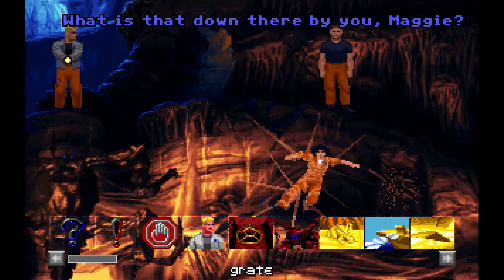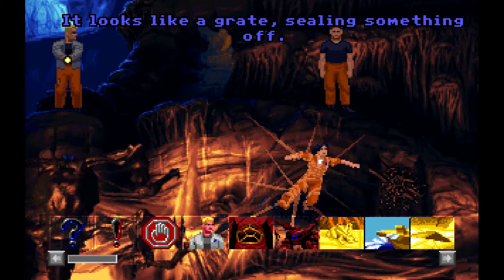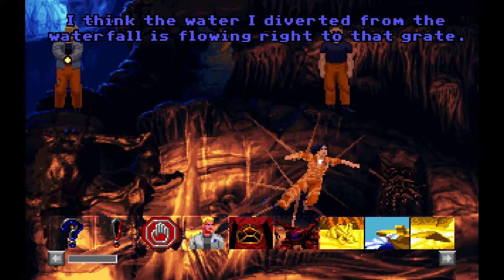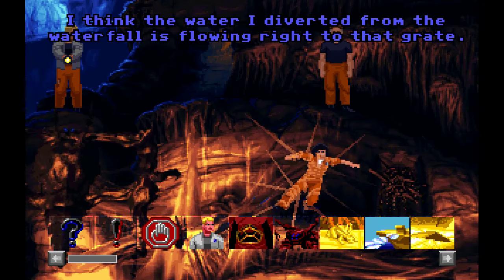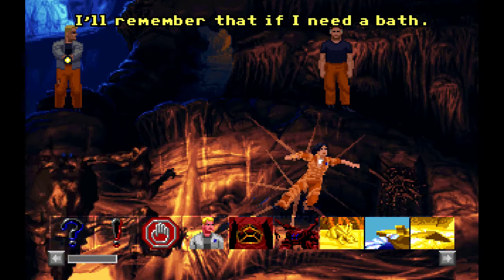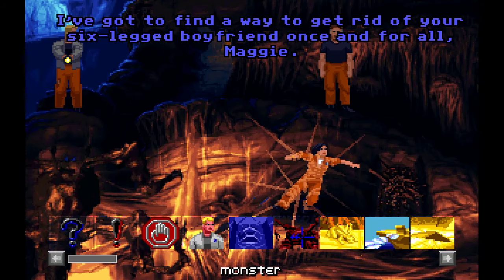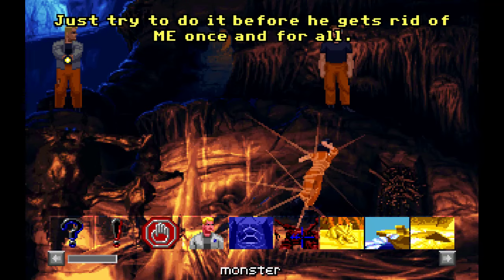Robbins. What is that down there by you, Maggie? It looks like a grate sealing something off. It's a grate sealing something off. Thanks. What are you doing, Boston? I think the water I diverted from the waterfall is flowing right to that grate. There should be a lot of pressure behind it. I'll remember that if I need a bath. I've got to find a way to get rid of your six-legged boyfriend once and for all, Maggie. Just try to do it before he gets rid of me once and for all.